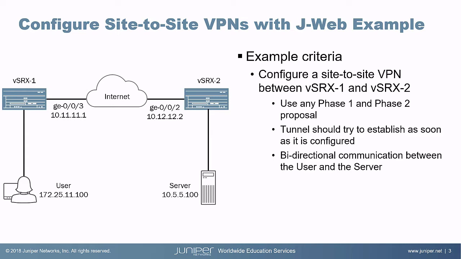We shouldn't have to wait for traffic that needs to traverse the tunnel or the IPsec VPN to establish the actual tunnels themselves. And then we need to ensure that there's bidirectional communication between the user and the server. So let's have a look at the user and the server to show that communication can't happen right now.